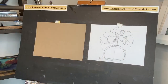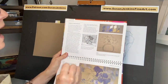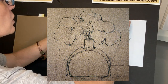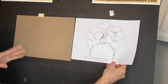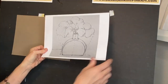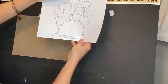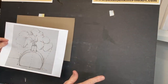Here we go. Currently in Story Time on my Patreon page, we are finishing up lesson 5 in the Pastel Workbook, and I love this demo tutorial on pansies. Jackie breaks it down to very workable illustrations and descriptions of how to complete this project. Now, I'm sharing with my patrons here, and I'm going to share with you guys soon, a quick way. If you're a beginning artist and your drawing skills are a little limited right now, but you want to jump into the tutorial, there is a quick way you can transfer an image onto your surface.